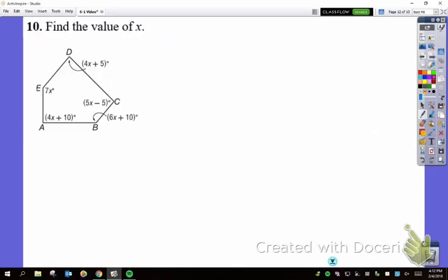Okay, these last two have 2 different steps to them. The first step is we have to find what the sum of the values are, and the second part is we have to find x, which is what they're asking for. So the first thing you need to look for is how many sides does this have? 1, 2, 3, 4, 5 sides, so n equals 5. So the first thing we need to do is find the sum of the interior angles. Our interior sum equals 180 times 5 minus 2, or 180 times 3, which gives us 540 degrees. So now I know that all of these angles are going to add up to 540.